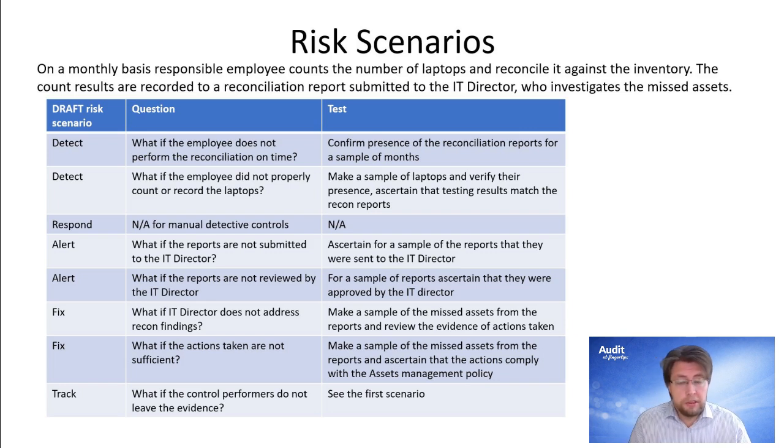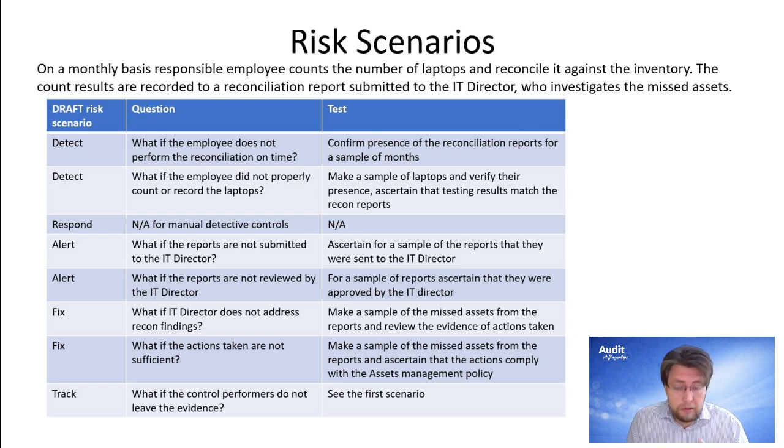An employee is checking the laptops, checking their numbers, reconciling their IDs against the inventory, and submitting the reconciliation report to the IT director, who is the owner of those assets, and all missed assets should be investigated. So, detection, two points about the detection. First of all, whether the control was performed at all, and whether it was performed on time, all the time, well, at least for a sample, right? So you take a sample of reconciliation reports, you take a sample of months, and you review the reconciliation report for those months.